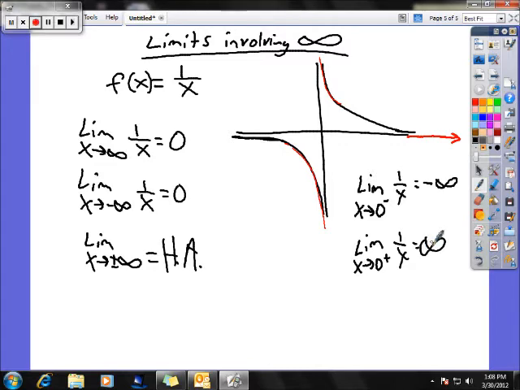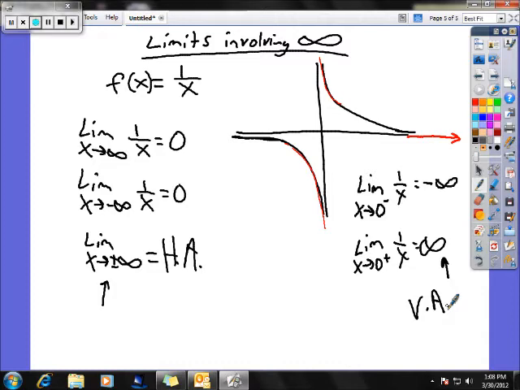Notice what we have there on the graph: a vertical asymptote. So when the infinity is down here with the x, we're talking about horizontal asymptotes. When infinity is the answer to your limit, that's always going to be a vertical asymptote. Now you're actually learning where these asymptotes come from. You guys see the difference there? Infinity with the x is going to be a horizontal asymptote. Infinity as the answer is going to be a vertical asymptote.